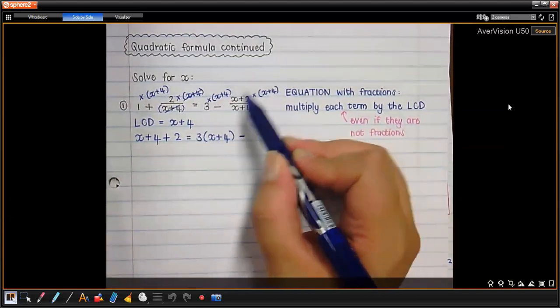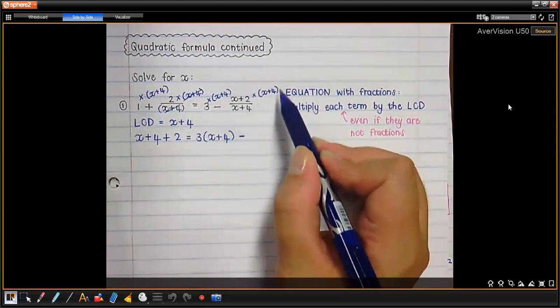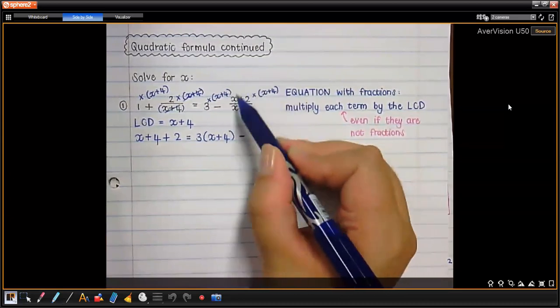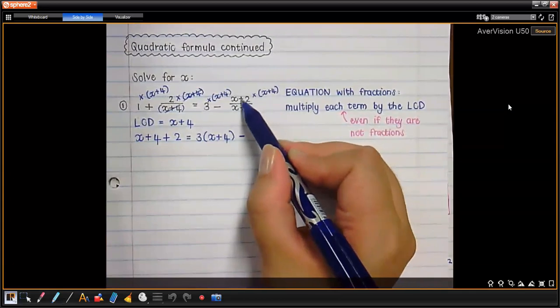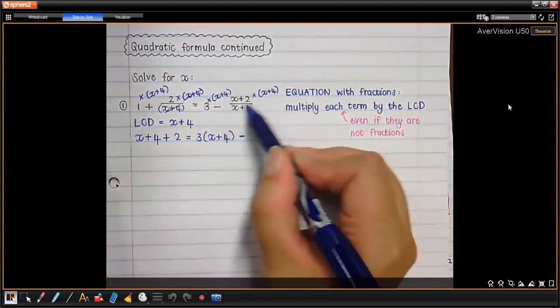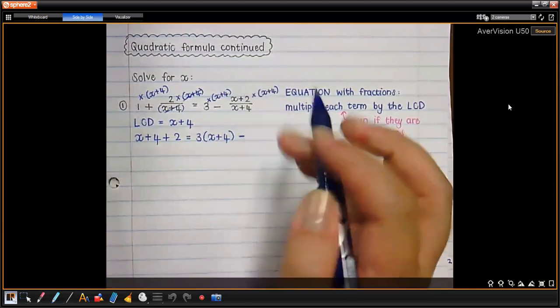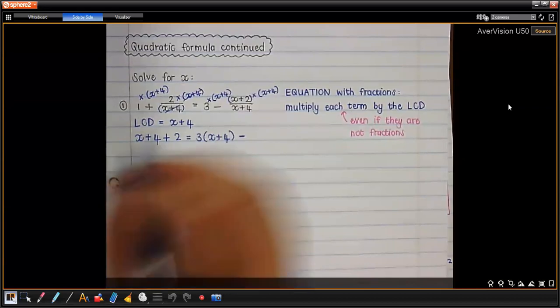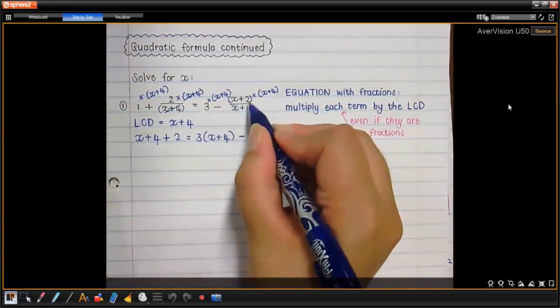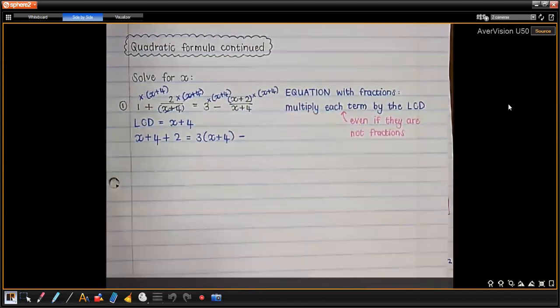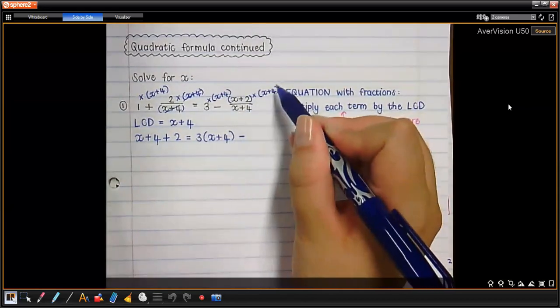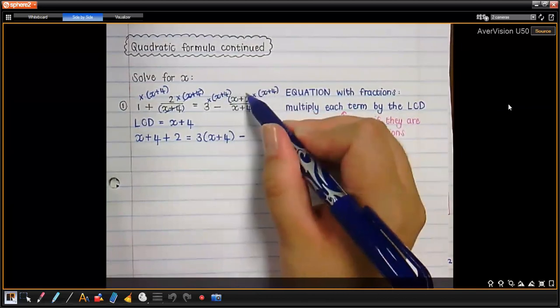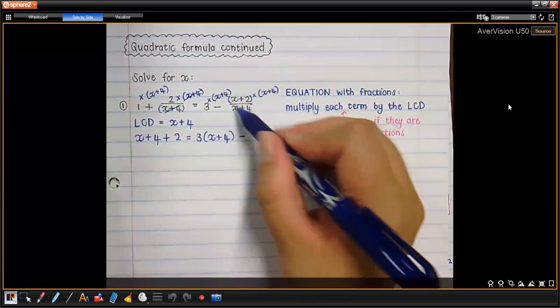But in this case, guys, the way that it's written here now, does this actually look like one term? Not actually. But what am I doing? I'm saying this whole numerator multiplied by x plus 4. So I actually have to put the numerator, the x plus 2, in brackets. Because if I just leave it as x plus 2 bracket x plus 4, then I'm only doing the 2 multiplied by the x plus 4. I don't know if that makes sense. When you are multiplying a fraction by x plus 4, you're multiplying the whole numerator by that. So you actually have to put a bracket around.